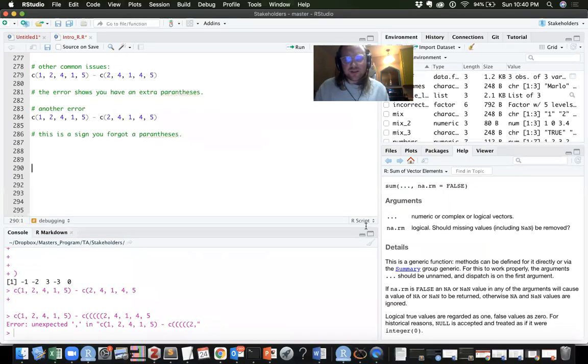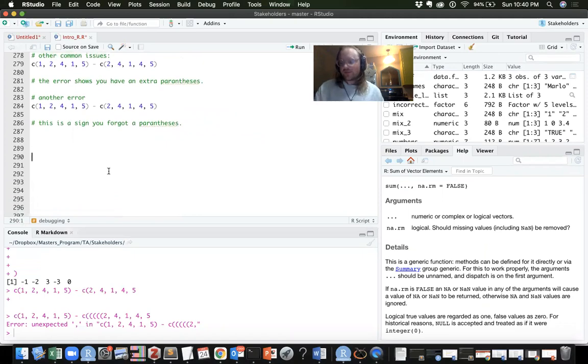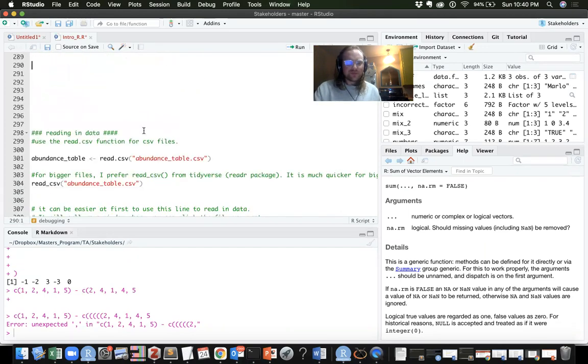So the last thing I want to talk about before we wrap up this video is reading in data. I just want to make sure that the first time you're in R, you can at least get data into R, because that's super important to get you started. The way you read in data is using this function called read.csv, if it's a CSV file. R typically does not work well with normal Excel files. So the vast majority of the time, you will want to import what are called CSV files, which are just comma separated values.